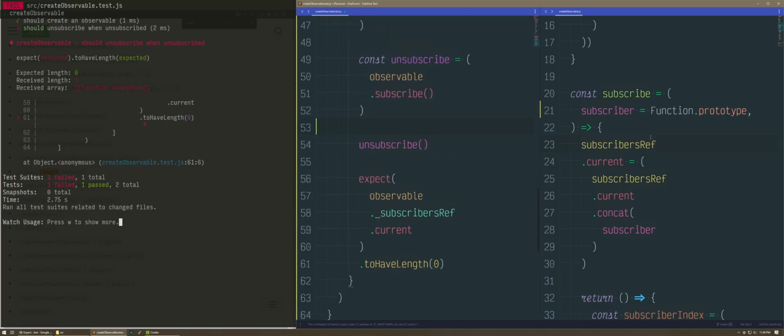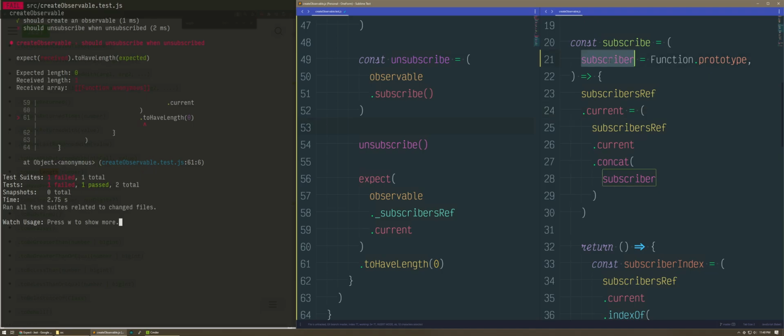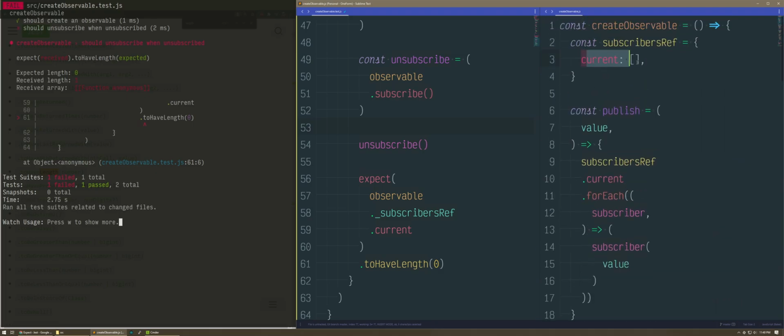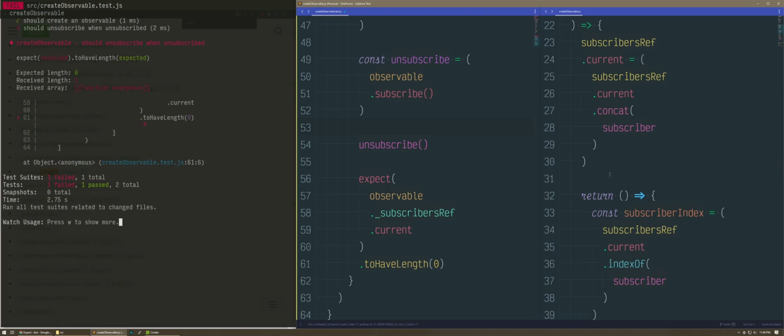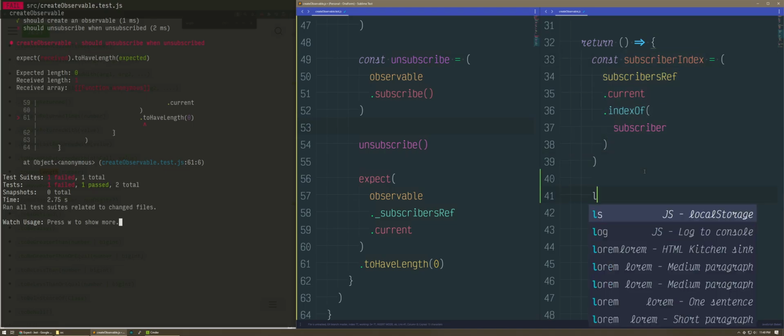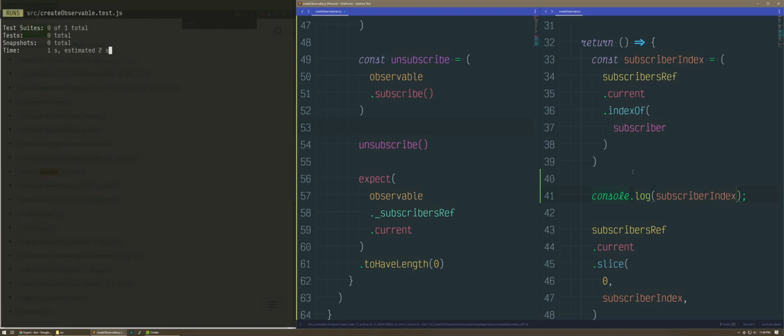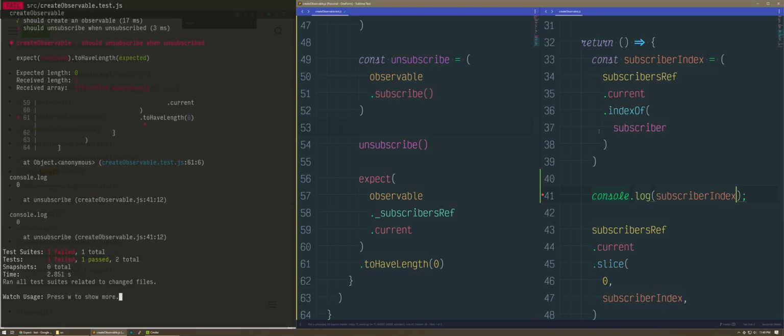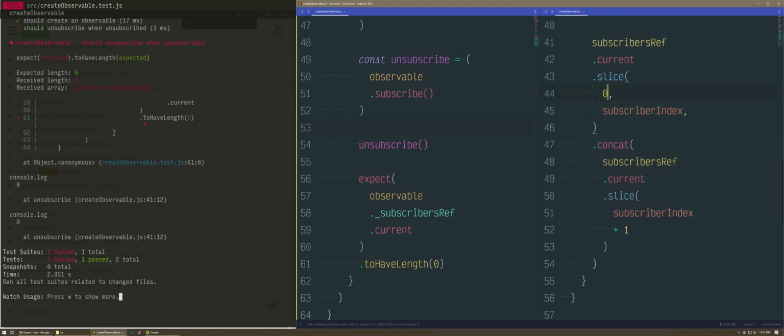But the problem is I still can't figure out why it's not working. So come in here. Here's your subscribe method, right? I call it. It adds this into the list that had nothing in it originally. Then we get the subscriber index of the one that matches. What if there's no subscriber index, or this would be -1, then it would break, right? But it has to be there because I created it. It should be able to unsubscribe it. I wonder where it puts the logs. Oh, down here? Okay. 0. That is correct. The index is at 0. Oh, this doesn't work when the index is 0 because I start here at 0.